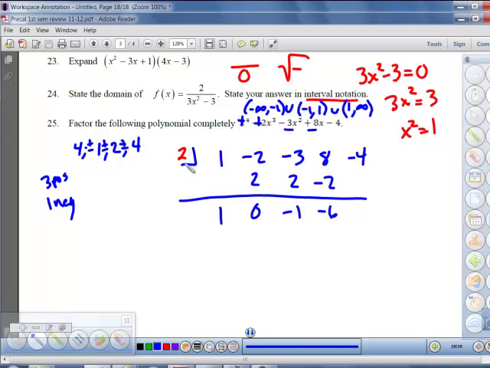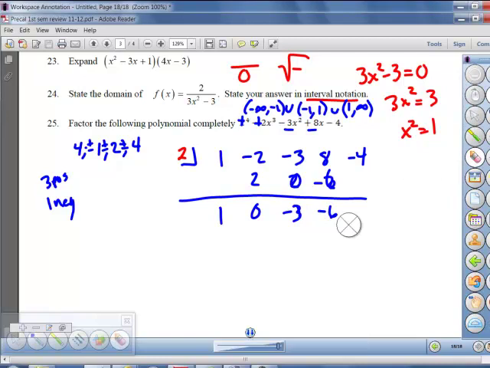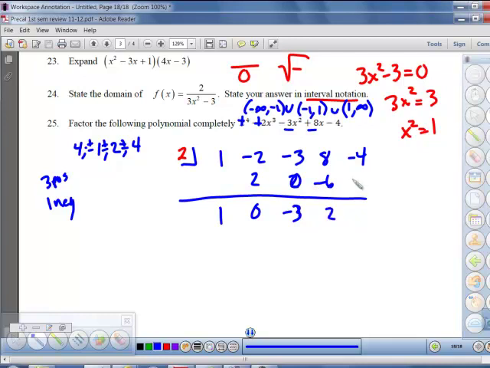Now, who told me to put 2? What did I do? 2 times 0 is 0. Oh, that's 0. Good. Negative 3. There we go. That's better. 6. Thanks. I'll have to edit that on the tape. Okay. So that's going to be 2, and then good. Good job. Okay. All right.